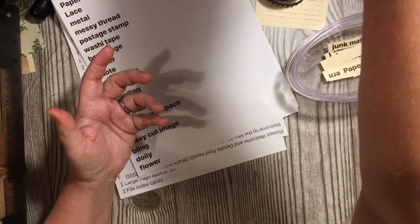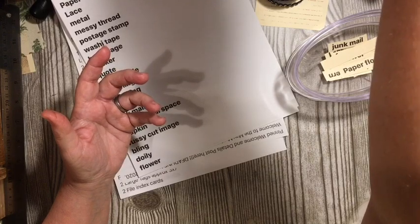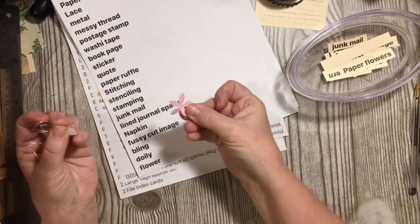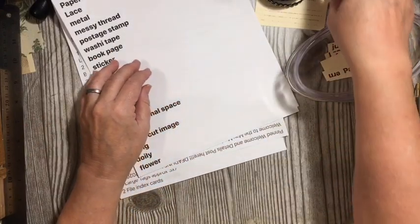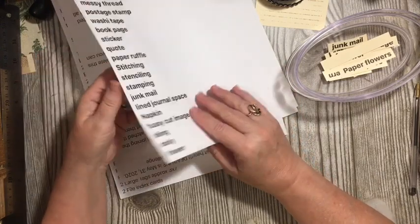So it could be paper. We have paper flowers and we have other flowers, and you can use paper flowers for both, but they need to be different ones. You can use something like that, or a silk one also. You can also punch out flowers and use them.